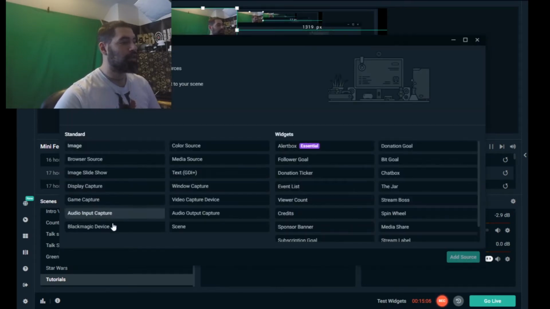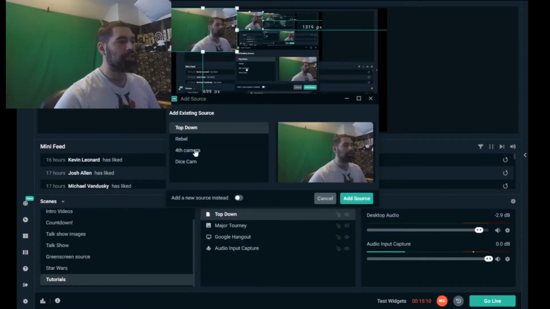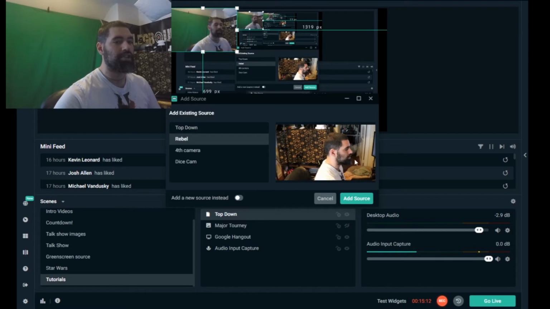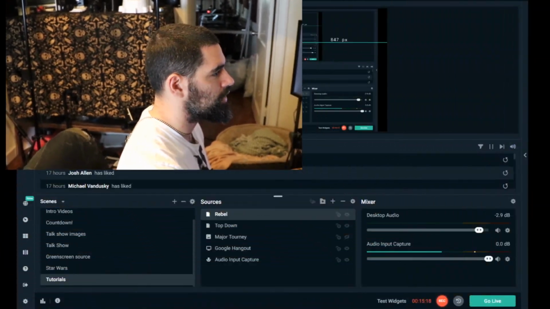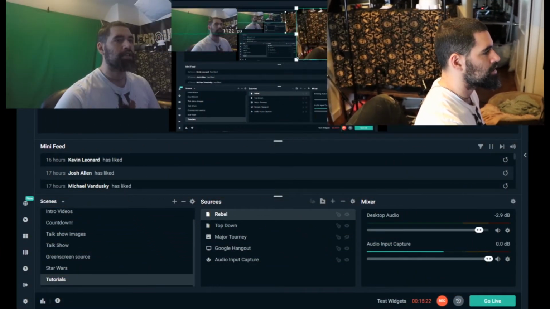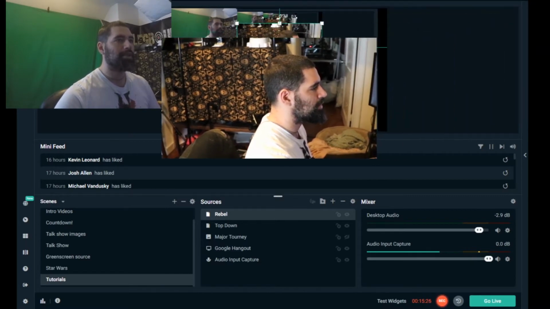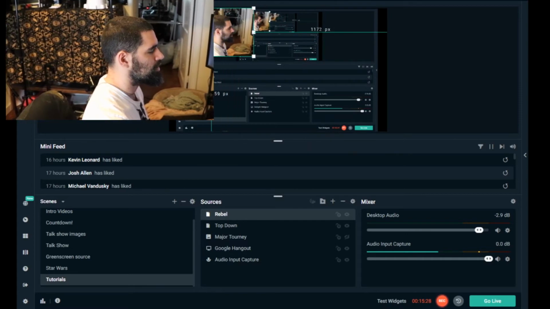Now, if we wanted to say add an additional camera in, then we're gonna hit the add source here. We'll go to our Blackmagic device once again, and we're gonna choose the Rebel as the camera. You can see that it comes up in the preview menu here, add source. Once again, it makes it full screen. I can shorten that up, and now we have two picture-in-pictures going simultaneously. So if I wanted to, this is all what's on top of the others. Notice how this camera covers up that camera.